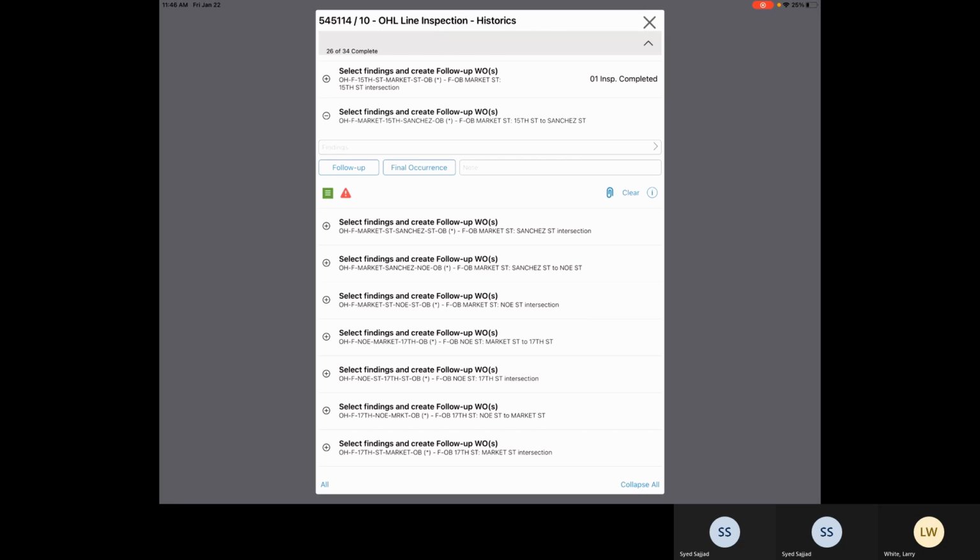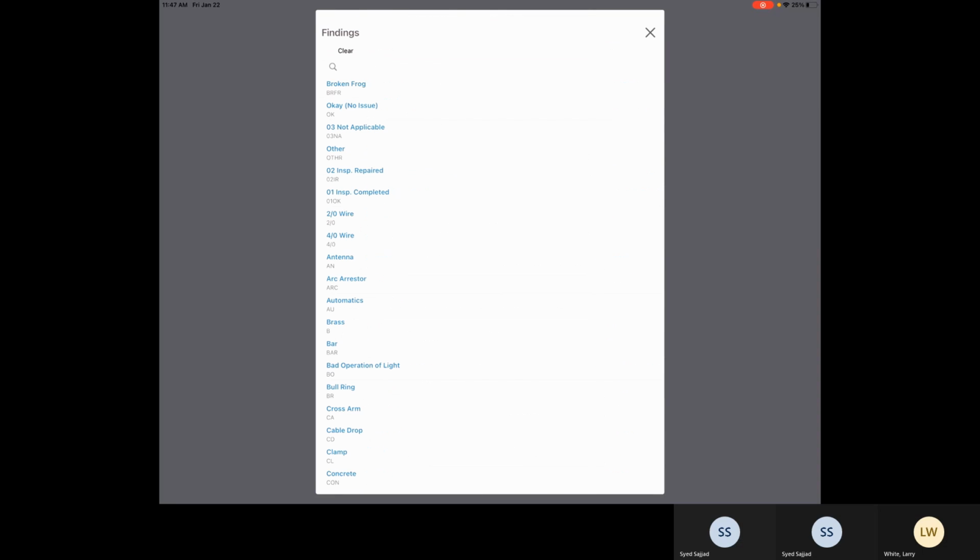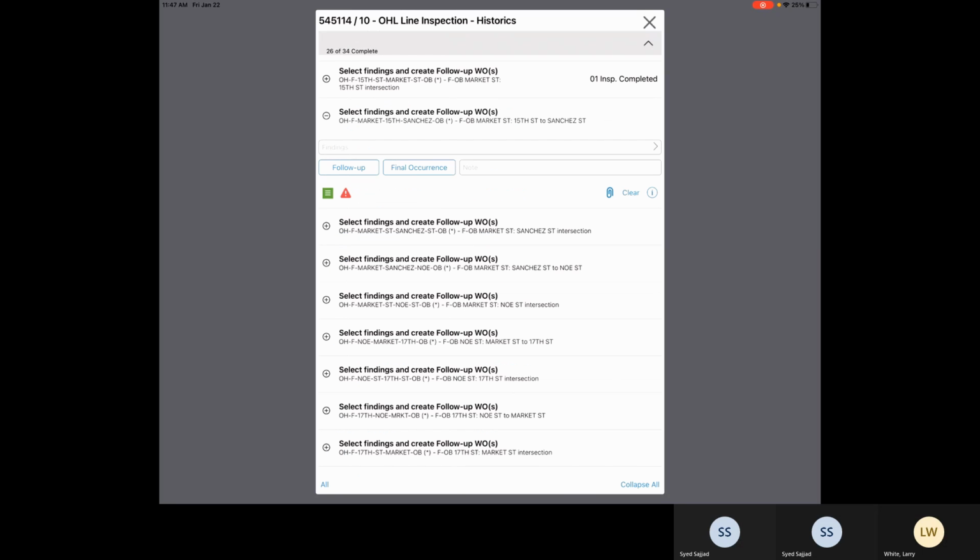So now you'll notice that this one is F-OB Market Street, 15th Street to Sanchez Street. Now I want to point something else out. As soon as we select a finding, if we select 01 inspection completed, I want you to notice what happens to the next occurrence below.